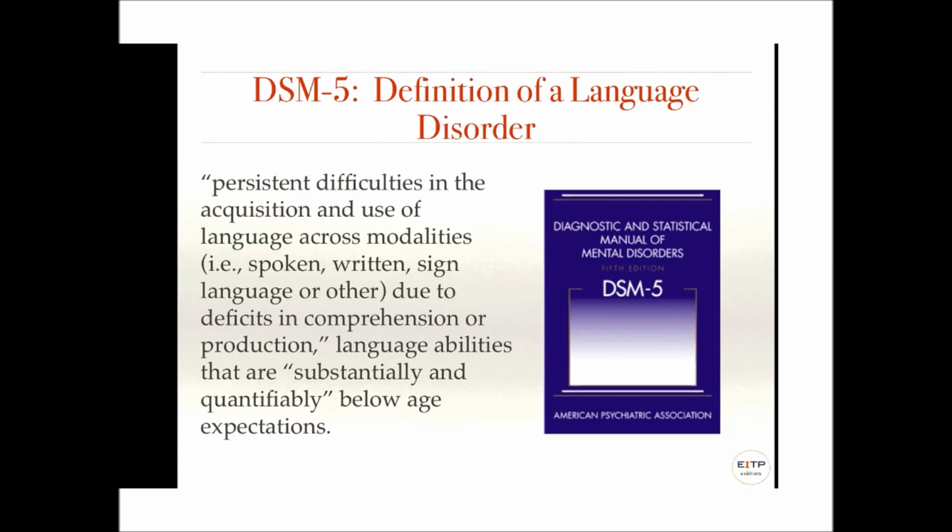So if you recall the definitions of delay and disorder, a child with a delay will likely catch up, but a child with a disorder may continue to have difficulties, whether it be with receptive or expressive language or both. And there are generally atypical characteristics noted, with slower progress observed and continued difficulties as developmental expectations increase with age. So that key word in my mind, the persistent difficulties, really helps us discern delay versus disorder.